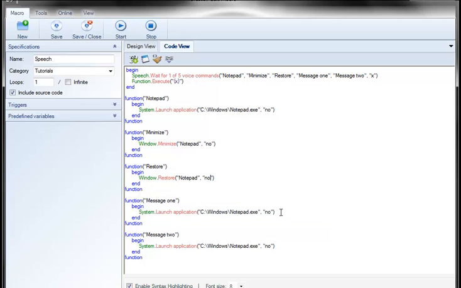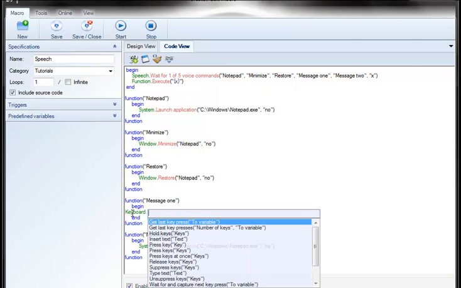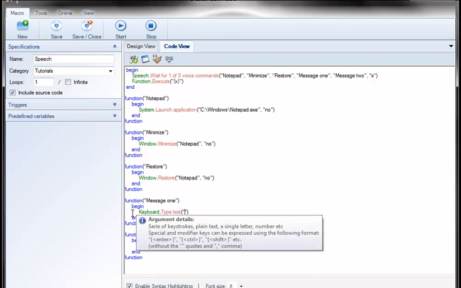And then message 1 is going to be a keyboard function because I wanted to type some text out. So in this one I'll just put this is message 1. Then I want to go ahead and put enter on my keyboard. My return is enter.